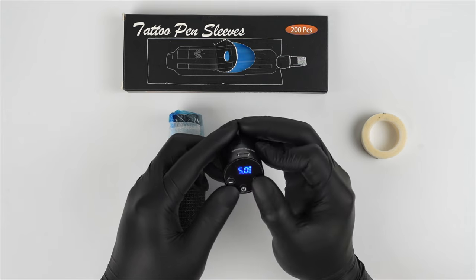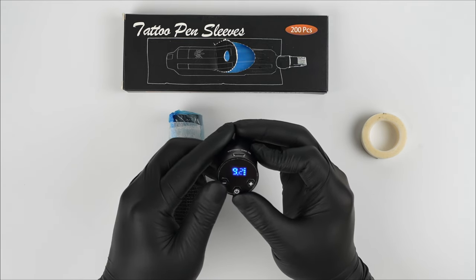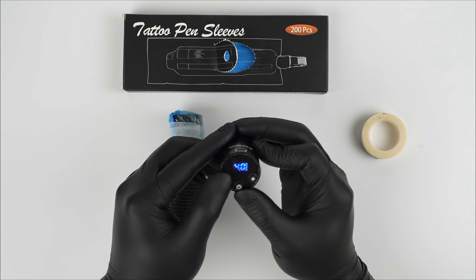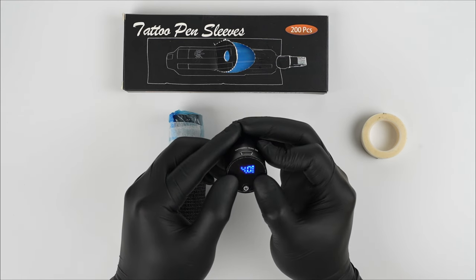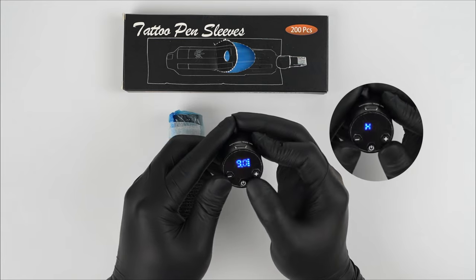About the new WX6 tattoo battery pack: long press to turn it on or off. Press the voltage up and down buttons at the same time for 5 seconds to turn on or turn off the jumpstart mode. The L means jumpstart is off; the H means it is on.